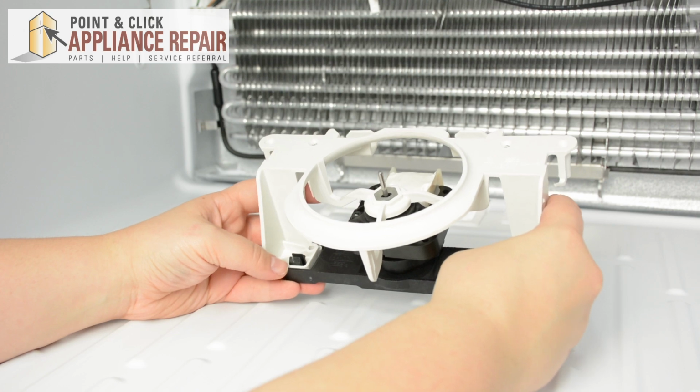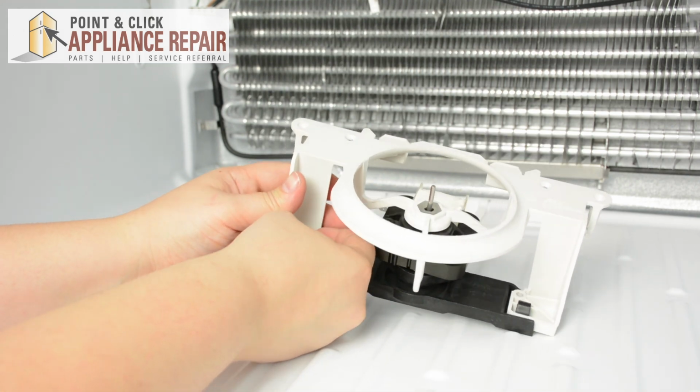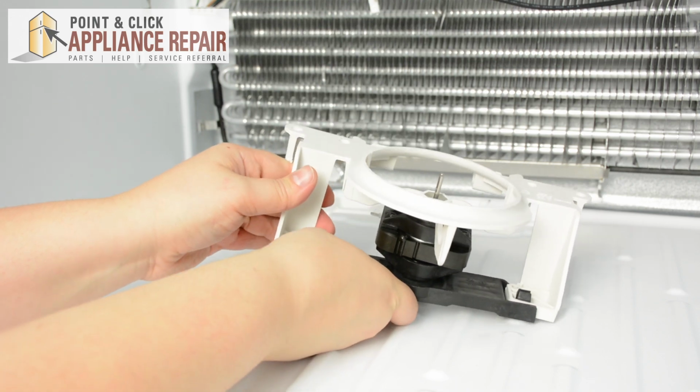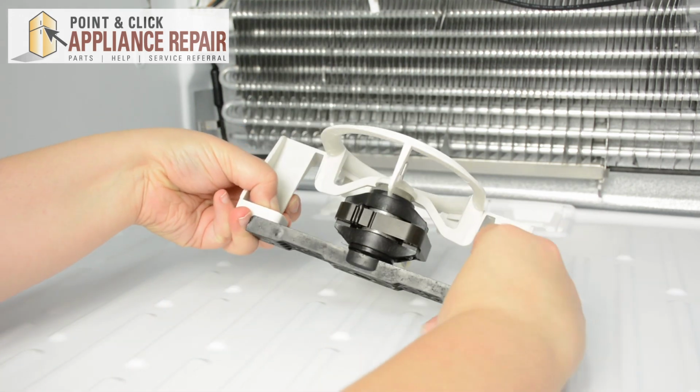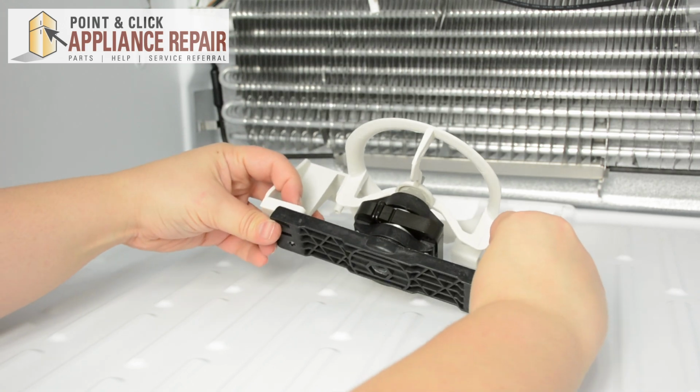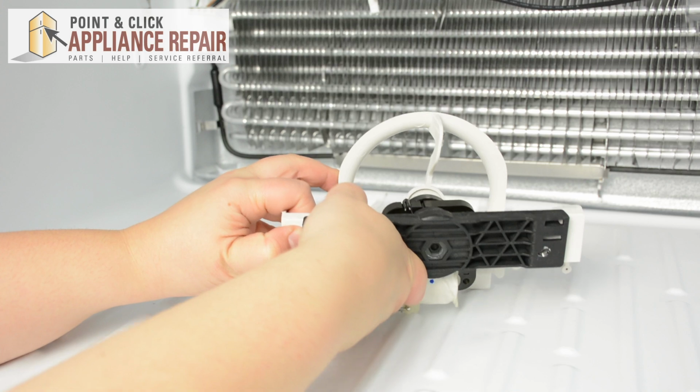In order to do this, we just need to squeeze the black tabs here. Squeeze them until you can push them out towards the back on both sides. Just be really careful of the motor when you're doing this. You don't want to drop it to the ground.